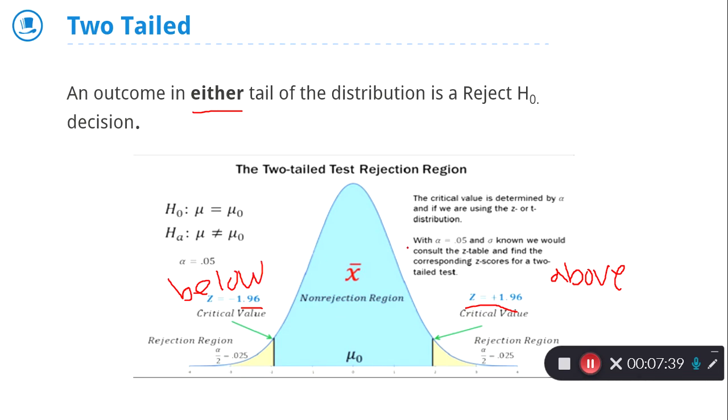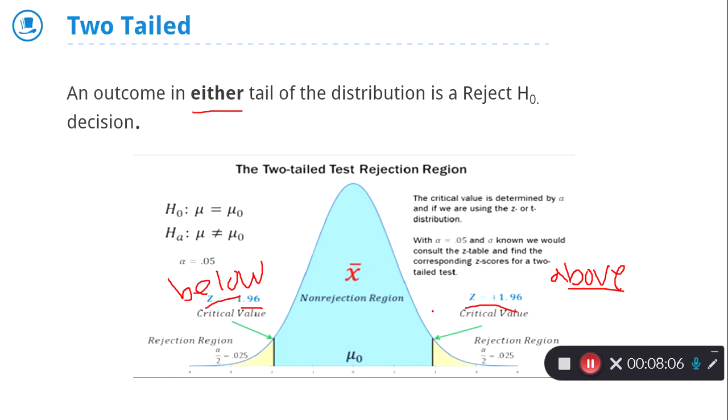below average. When we're doing a two-tailed test, we don't know ahead of time. We don't have any sense of direction. We just want to see if people are different from the population. Think of an IQ test. Someone wants to know if their students are different in terms of IQ. Difference is a vague word. Difference means they could be below average. Difference means they could be above average. Going in, we don't know.